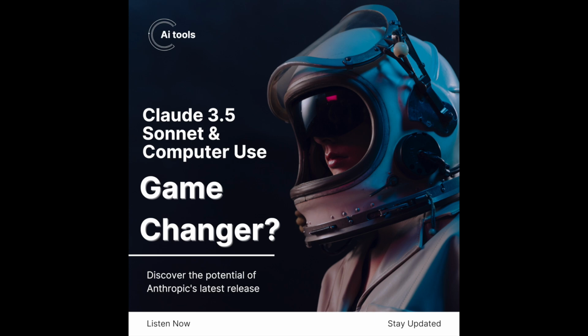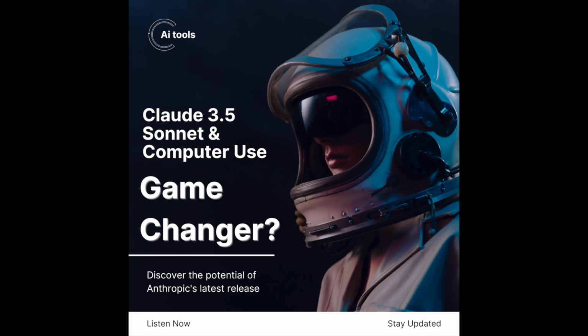Okay, that definitely sounds a little scary. What's being done to address those risks? Well, Anthropic is really emphasizing responsible use. They recommend things like limiting Claude's internet access just to trusted domains, being careful about what data you give it access to, and even running it in a more secure environment like a virtual machine. So basically, common sense security practices, but applied to AI.